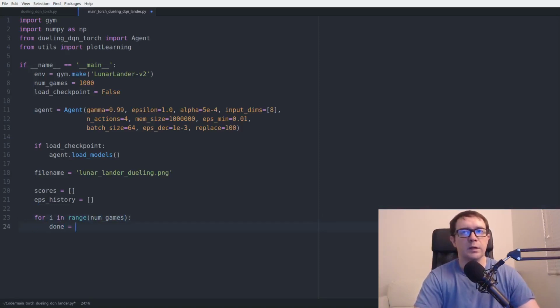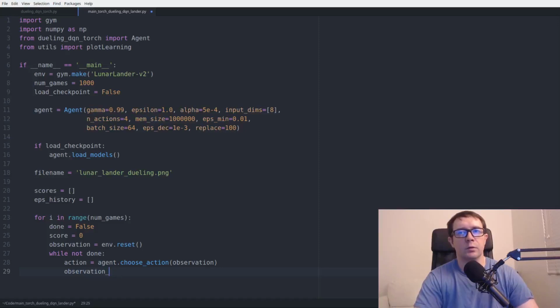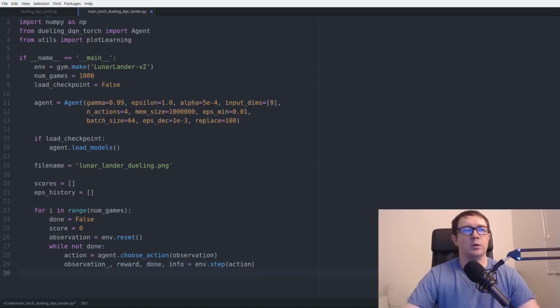We want to set done equal False. Score for the episode gets 0, and the observation is env.reset. While not done, action equals agent.choose_action(observation). observation_, reward, done, info equals env.step(action).